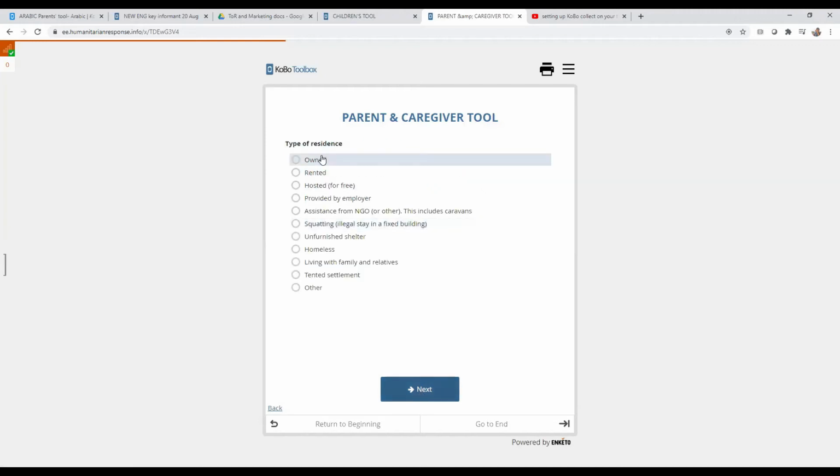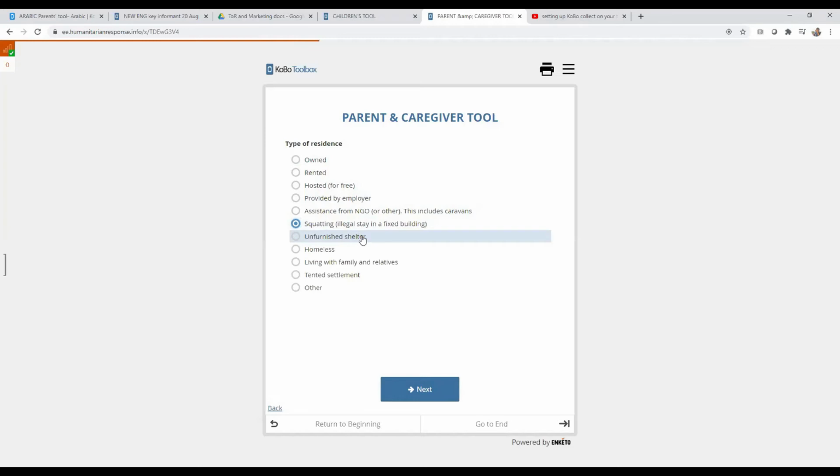Then the type of residence. Sometimes this one is a difficult one. I won't go through all of them, but squatting. This means that it's an illegal stay in a fixed building. So sometimes people are just staying in a government building or a school building that they are not the owners of and they don't have permission to stay there. This is what we call squatting.